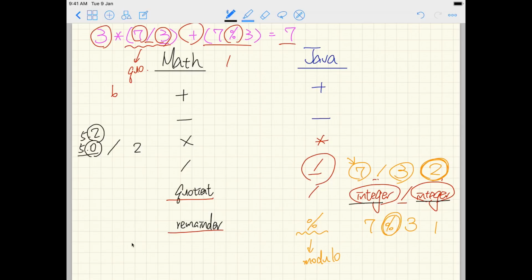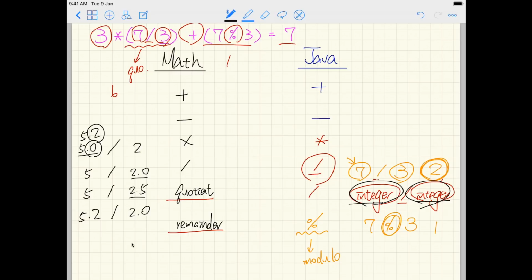As soon as either side of the division has a fractional part, for example 5 divided by 2.0, and also 5 divided by 2.5, or both sides, like 5.2 divided by 2.0, as long as it's not the case that both sides are integers, you're going to get a slightly different result.